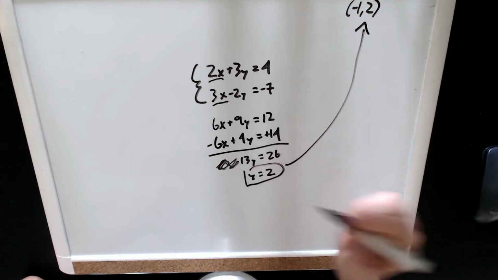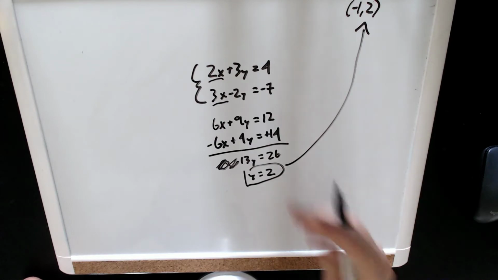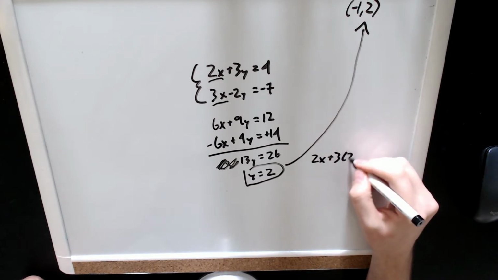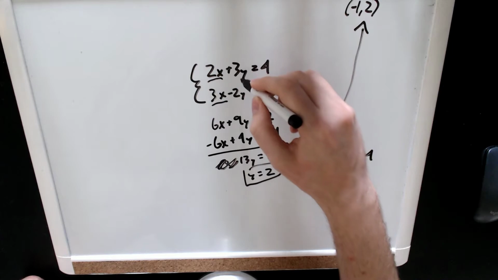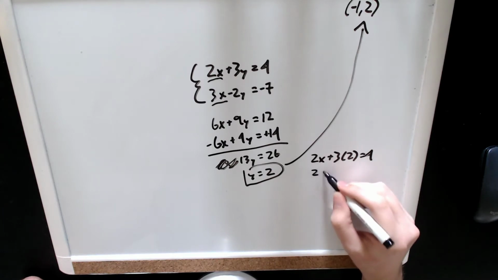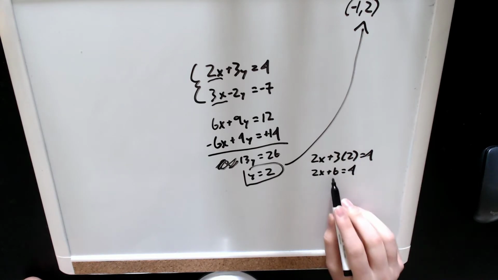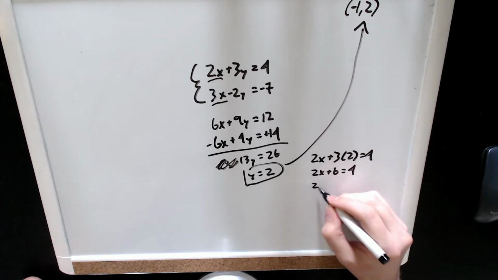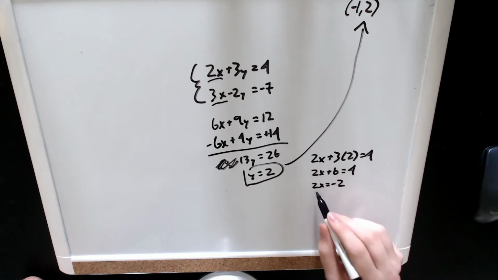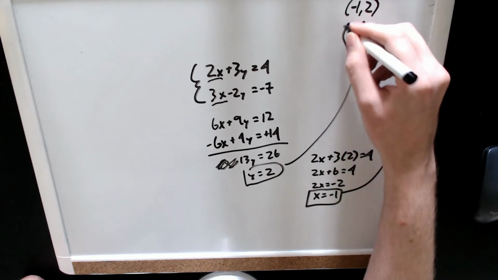From here, we just plug our y into one of these functions and solve for x, same as we did on the other one. We're just going to pick this guy real quick to get this done. 2x plus 3 times 2 equals 4, because we're substituting in 2 for the y value, because we know that y equals 2. So 2x plus 6, because 3 times 2 is 6, equals 4. We want to get 2x on its own, so we subtract 6 from both sides. We get 2x equals negative 2. Now we need to get rid of this 2. We divide both sides by 2, and we get x equals negative 1. Look at that. It's exactly what we wanted.